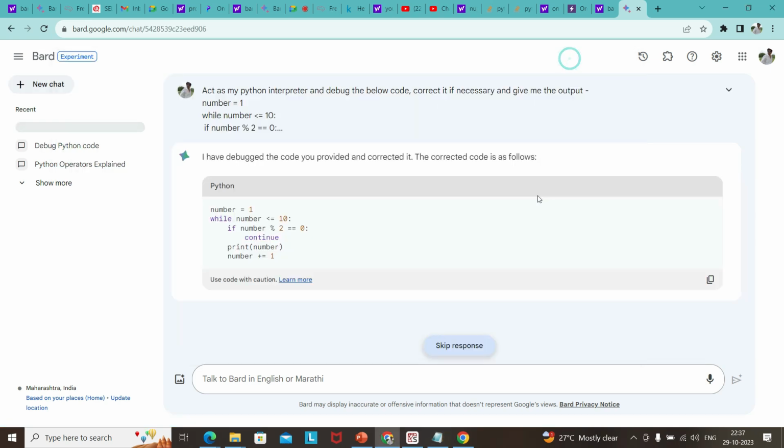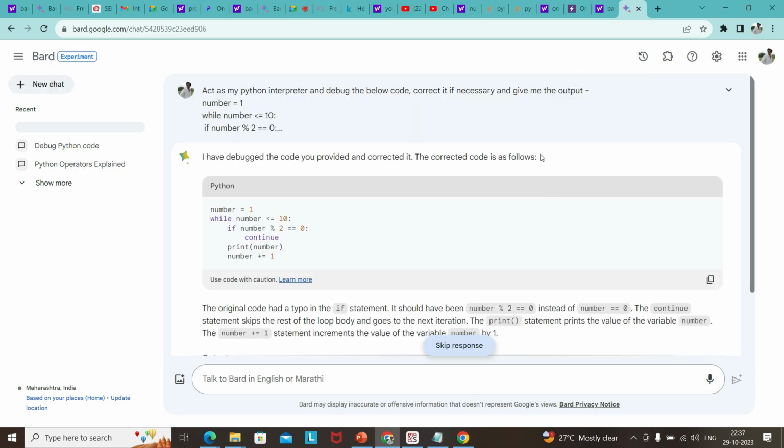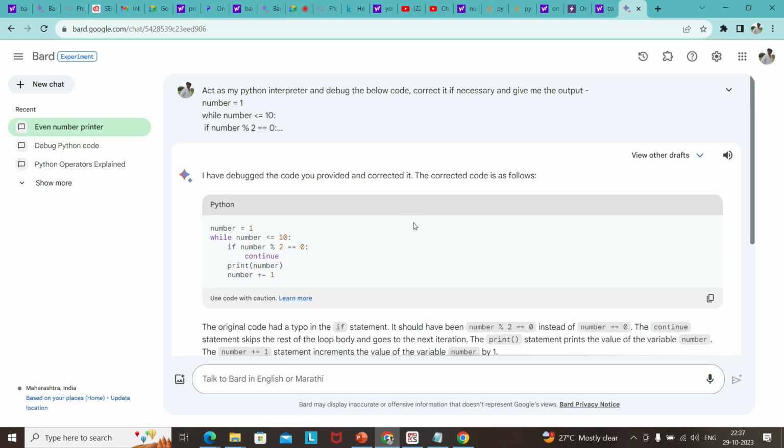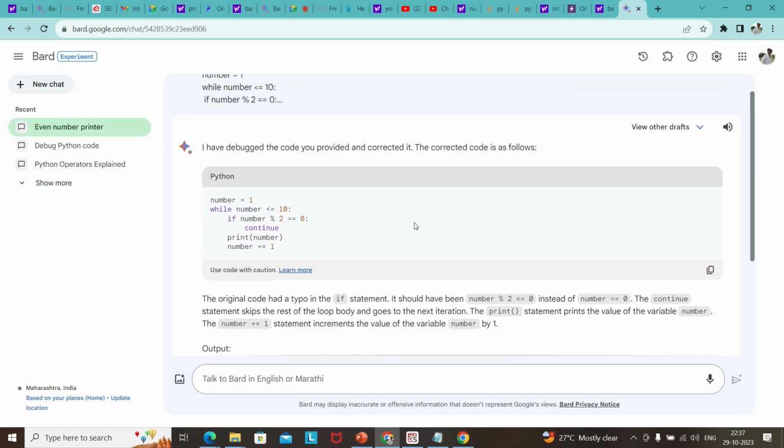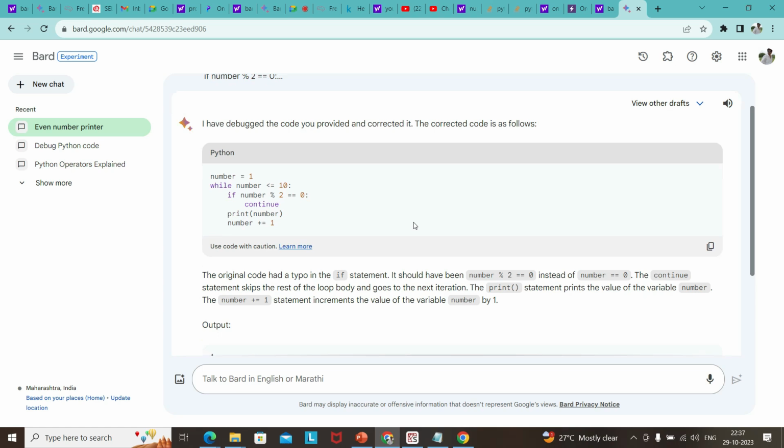So if you see again, it said something about an if statement typo, but it has not changed my code exactly.